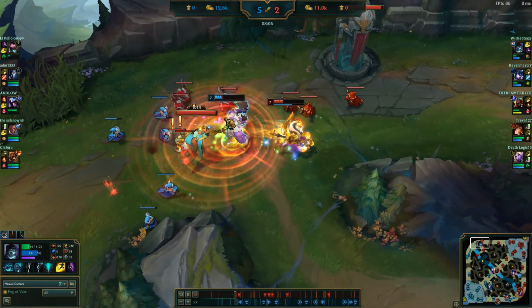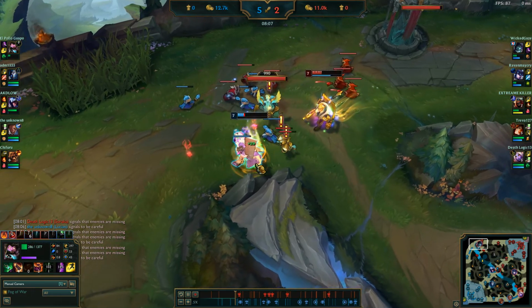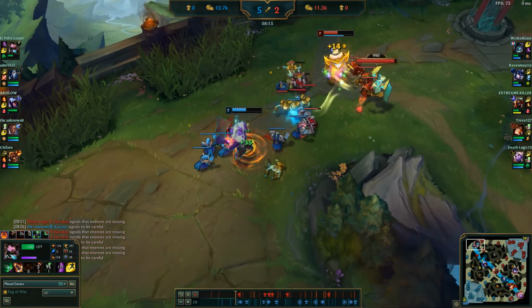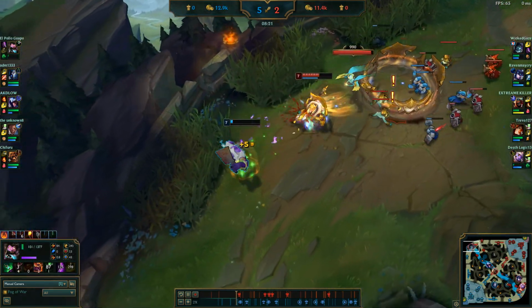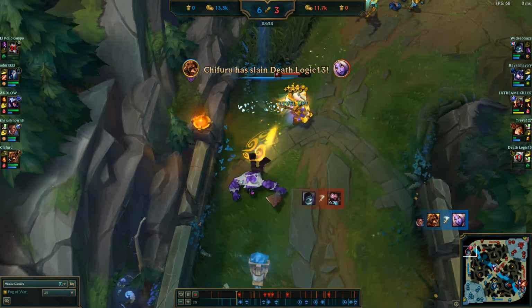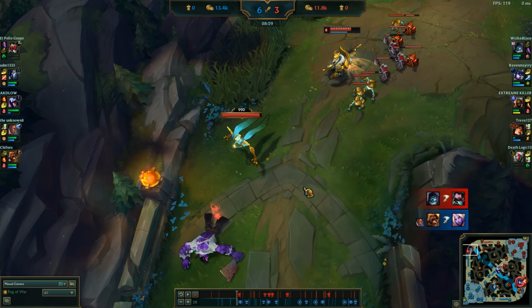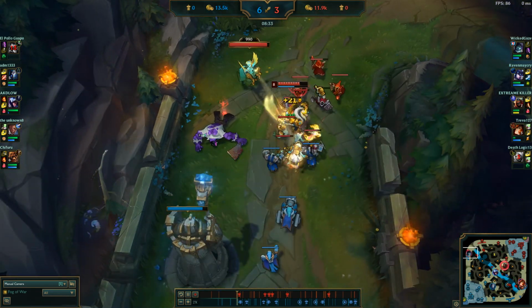So that first auto is super important. I think if you proc Conqueror and then land that full combo here, probably all in him and kill him. But he barely gets out. Then he flashes away. You finish him anyway, which is nice. But I think you probably didn't need flash to secure this kill. Maybe you still would have, but this is what I mean by all the little things adding up.